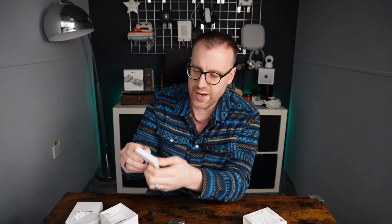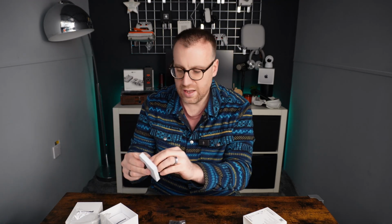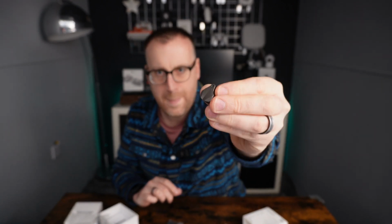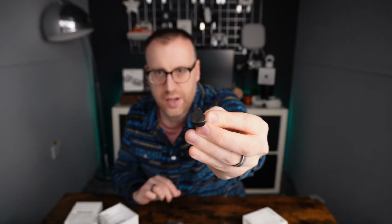So the actual body of the earphones, they're obviously protected really well in that foam there. Let me just get those out, we'll get some close-ups in a moment. But as I mentioned, the left and right, you've got the part where the actual cables plug in. So you've got the moulded section of the actual bud itself, or the earphone that goes in, and then the front of it's got that metal faceplate on there, really smart looking. Also get different colours in these, but that one is like a nice carbon dark silver colour, really nice and kind of multi-tone as you move it through the light. So they're really smart, really lightweight. Obviously we'll get these plugged in a moment, try them out, but they're looking good.